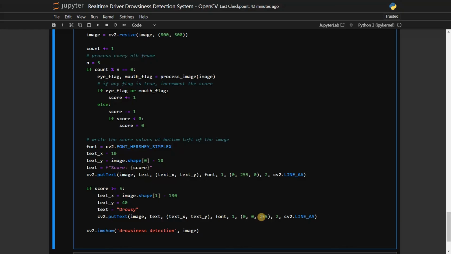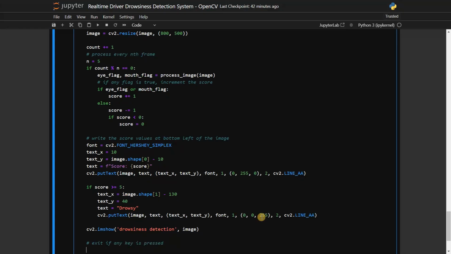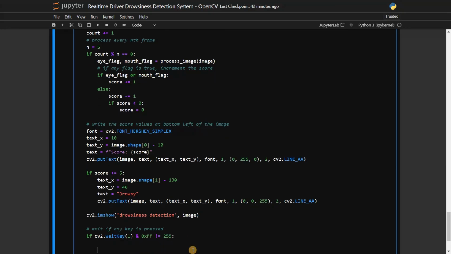If you want to exit the video or processing by clicking on any key, you can set this: exit if any key is pressed. If cv2.waitKey of 1 and 0xFF not equals 255, then break.